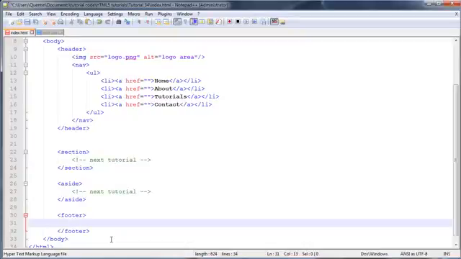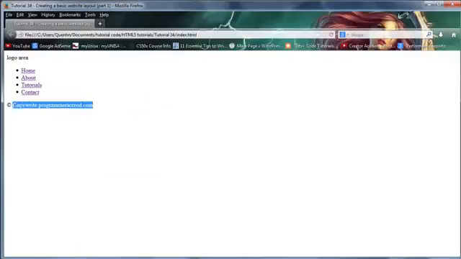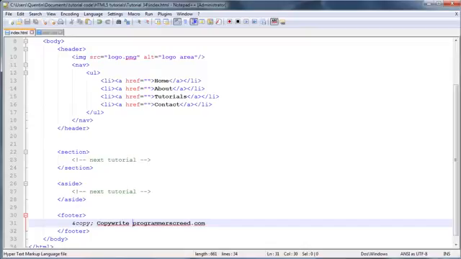Okay, if you want a little copyright symbol, I think it's Alt Control C. Okay, no, I can't get that to appear. But if I type in the word &copy, just like this, I will get a little copyright symbol that shows up, and then I can just put in here copyright programmerscreed.com. And if I save that, go over to Firefox and click refresh, you can see I've got my copyright showing up at the bottom, and this is the little copyright symbol I was talking about. The way you make that in HTML is by writing &copy with a little semicolon.